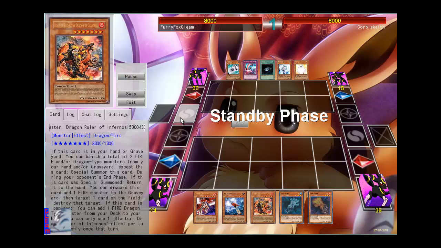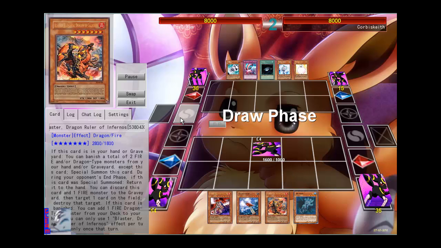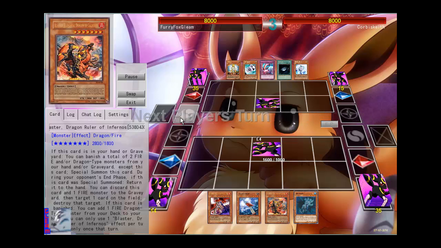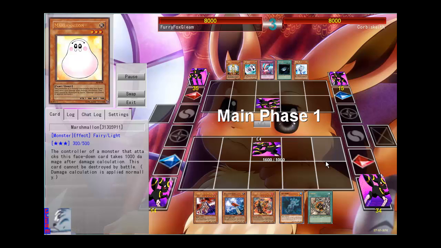So we start the draw, and wow, this is going a lot slower than anticipated. I forgot how much it lags when I use Camtasia. It's 40 frames per second though. So yeah, he leads off with Marshmallow in defense mode. I really had no clue that he was playing that at all.